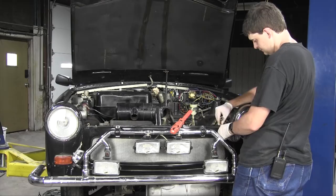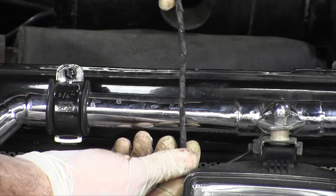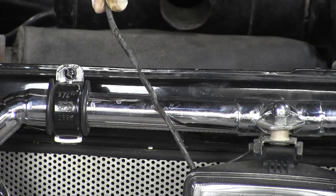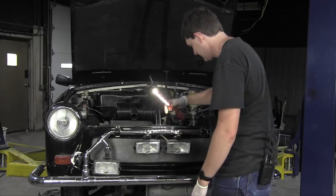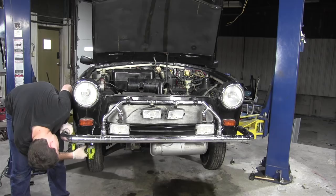One more thing about this little Trabant here. I mentioned all the wiring is homemade and they used the worst quality of wiring. All the insulation is cracking off of it. There's lots of exposed wire, especially going to these fog lights here. And it's a real mess. I'm not gonna be doing roadside repairs on this thing, that's for sure. Let that dangle there. I guess the first step is to drain it.